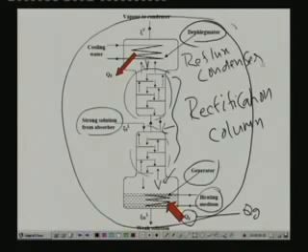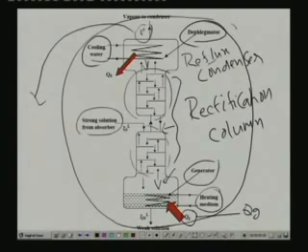In the reflux condenser, some heat is taken out of the hot vapor by using cooling water, and during this process some of the vapor condenses. That condensed vapor is called reflux, and due to gravity it falls down, and as it falls down it comes in contact with the vapor that is moving up. That means the descending liquid comes in contact with the ascending vapor, and during this process further enrichment of the vapor takes place. Ultimately, what you have at the exit of the rectification system is almost pure ammonia. As I already mentioned, you have about 99.9% ammonia in the vapor. In order to achieve this, you have to design the rectifying column properly.